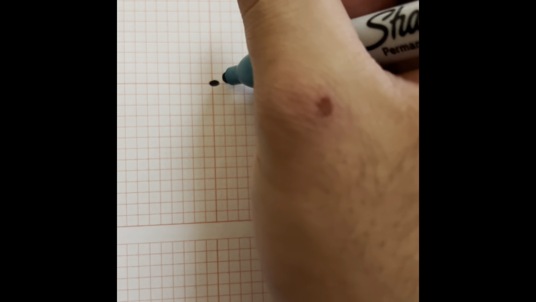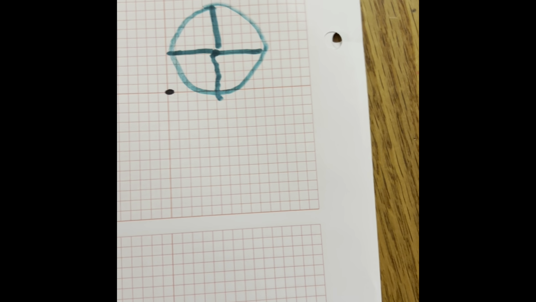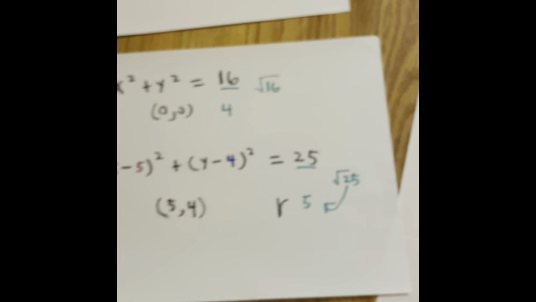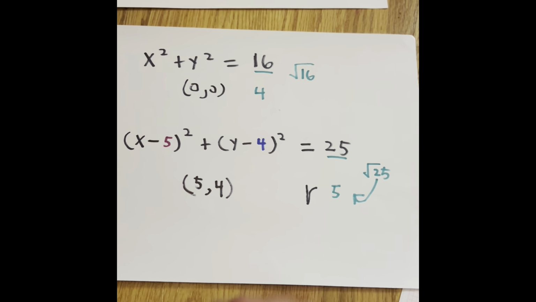So we're going to do 1, 2, 3, 4, 5. 1, 2, 3, 4. So right over here is the new center point. That black dot is still the origin. And we're going to say the radius is going to be 5. 1, 2, 3, 4, right here, 1, 2, 3, 4, 5. And 1, 2, 3, 4, 5. And this is going to be what the circle looks like on the graph. So that is how we understand the circle by looking at it in this kind of equation.